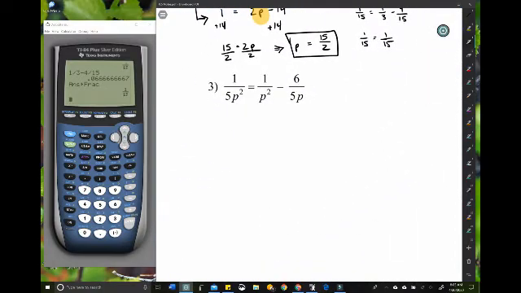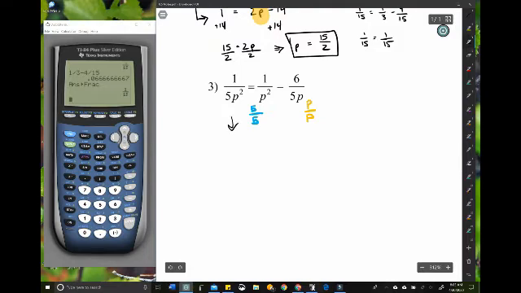Number 3. So hopefully you're realizing the first step is common denominators. Now this is a p squared, this is a p squared, this is a 5p. So it's kind of like finding in a puzzle what each one's missing. The first fraction is missing a 5, so I'm going to multiply the second fraction by 5 over 5. The last fraction has a p squared and needs another factor of p, so I'm going to multiply this one by p over p.